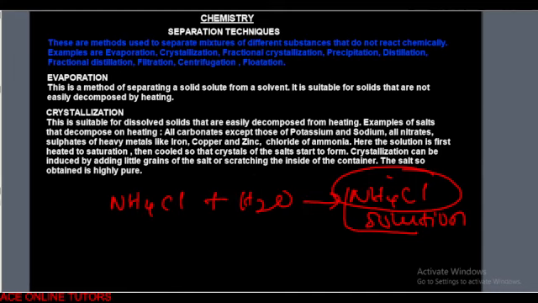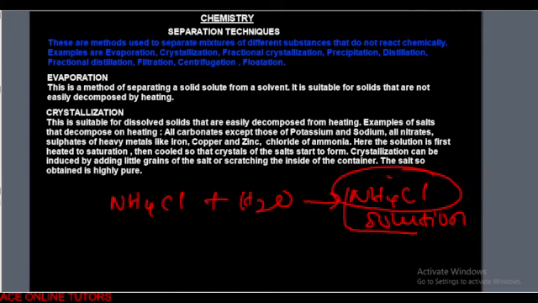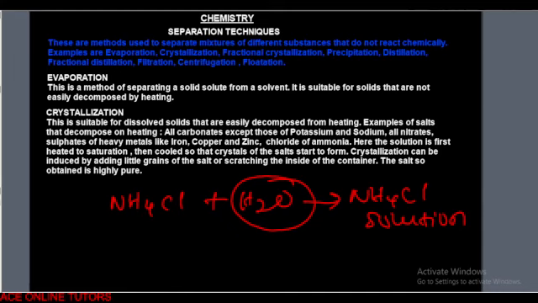But in this case, you only heat it very little. You give it very little heat. Now, the reason you are heating it is just to remove some of the water, not all of the water. Now, after you have removed some of the water, the solution that you are going to be left with is now going to be very concentrated. It was dilute before because there was a very high amount of water, but now you have heated it, some of the water has left, so you now have a little amount of water. Now what will happen is that this ammonium chloride will start crystallizing out of the solution.